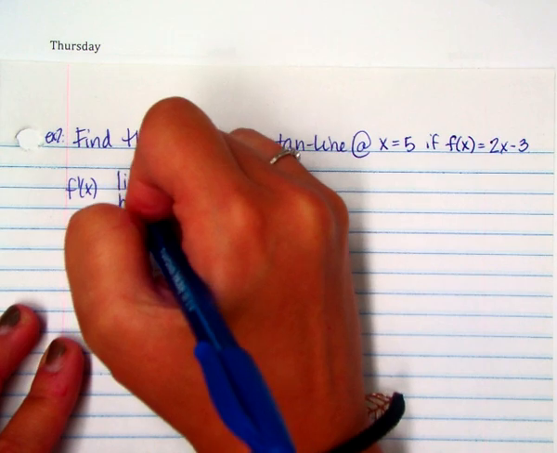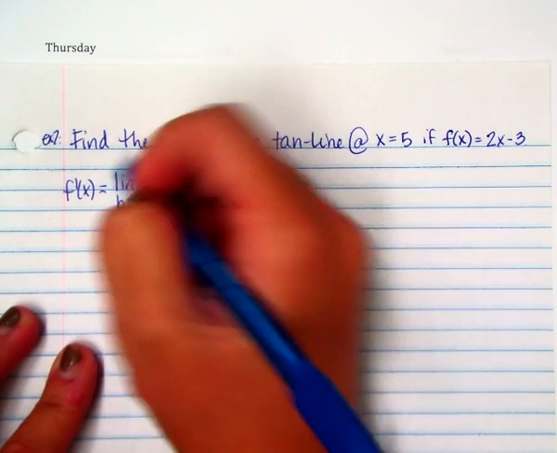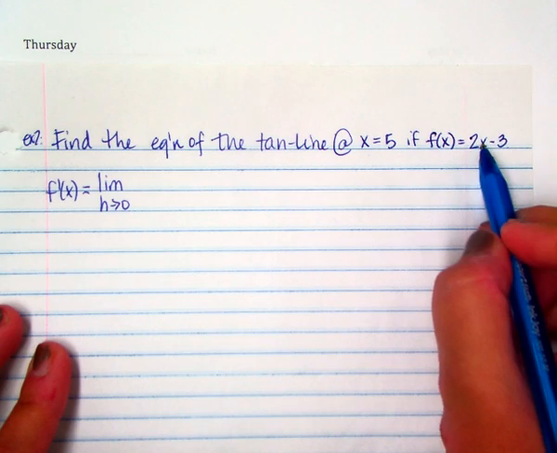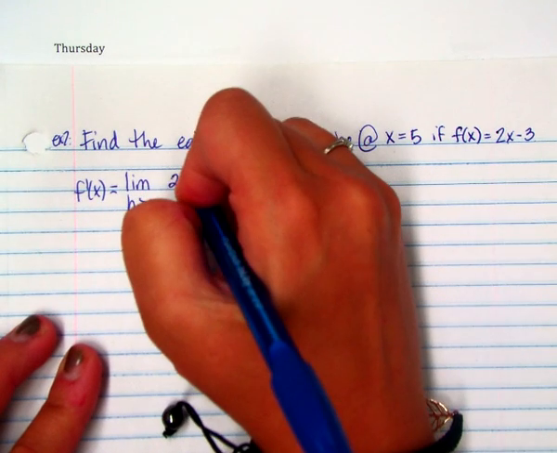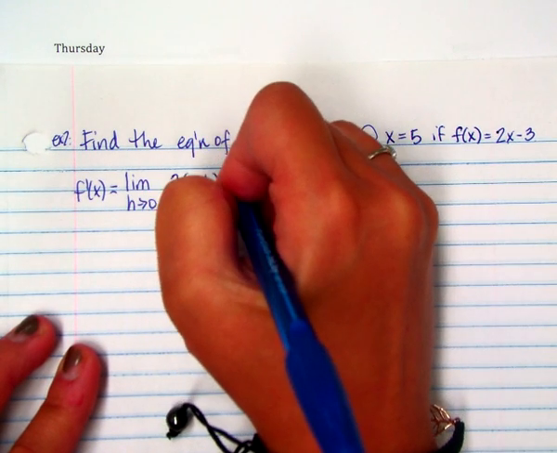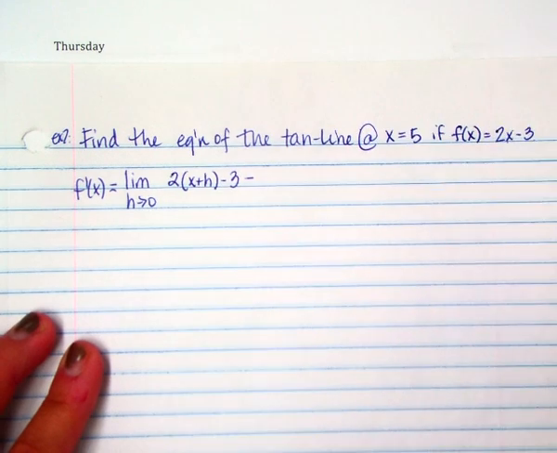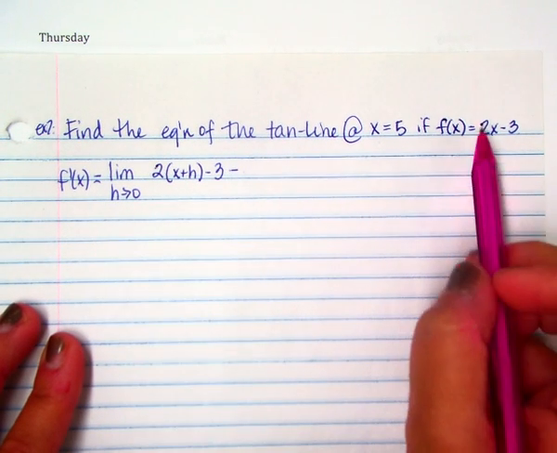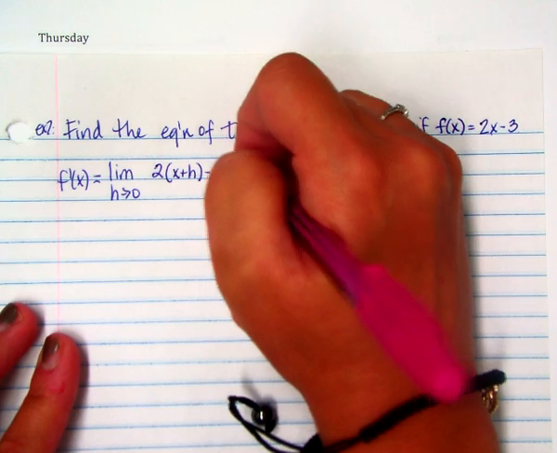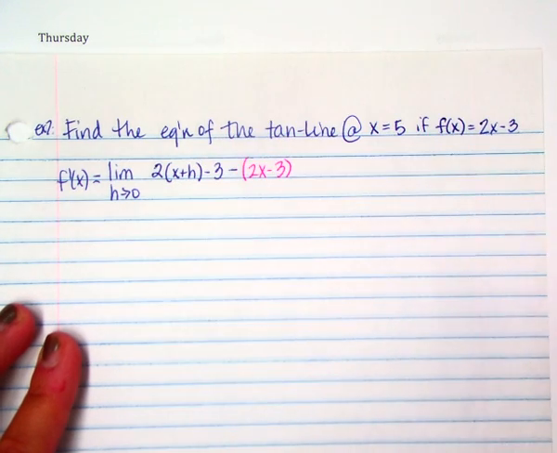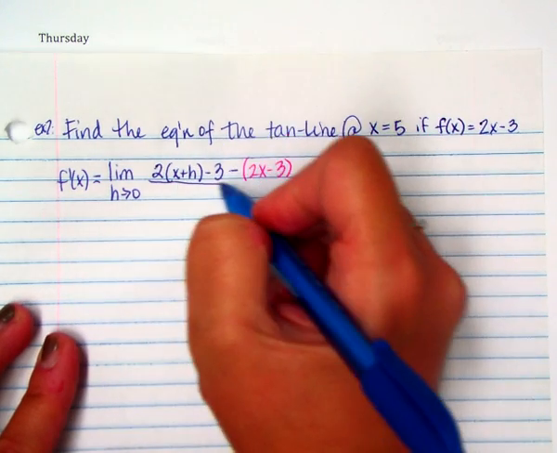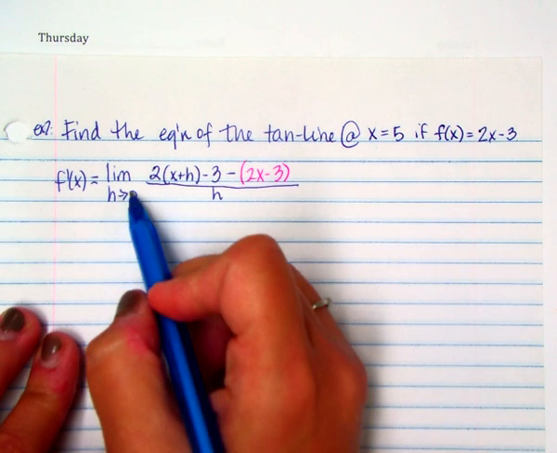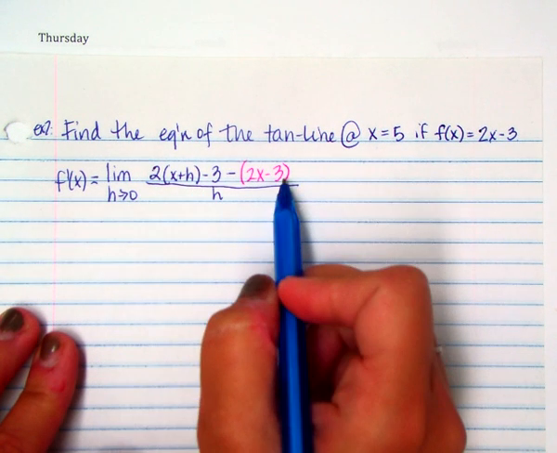So I'm going to do this. Remember, I have to do f of x plus h. So into this x, I'm going to plug in x plus h. So my first statement is 2 times (x plus h) minus 3, minus, now I do f of x according to my definition, which in parentheses is 2x minus 3. And that's all over h. Okay, so this looks much like last time. You'll notice if I put in 0 for h, I get an indeterminate answer, 0 divided by 0.